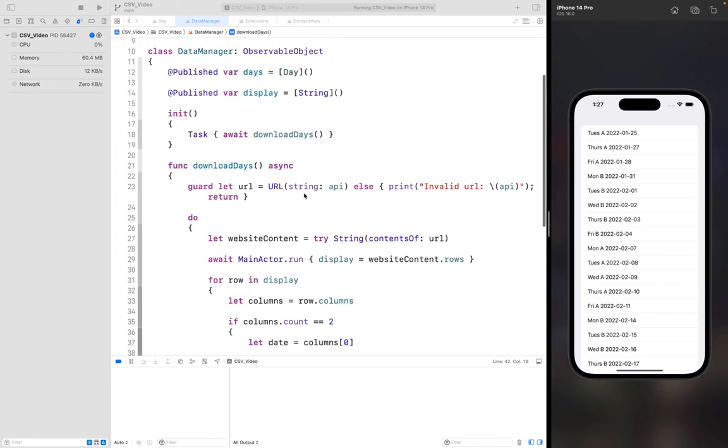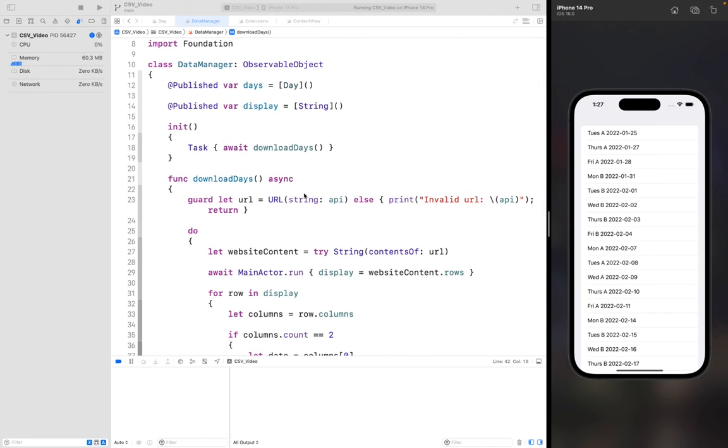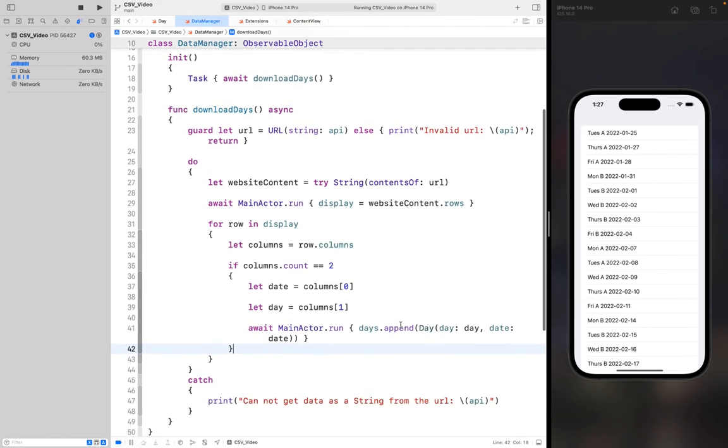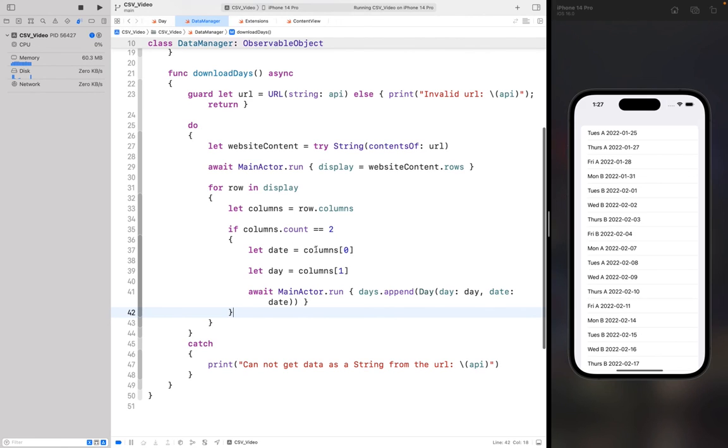So have a go at this on your own. You've got the link sent to you. So you've got this days link and you'll be able to download the days and put them in columns. We'll look at making this a little bit cleaner over time where we can put this into our initializer for days and just send the columns across.